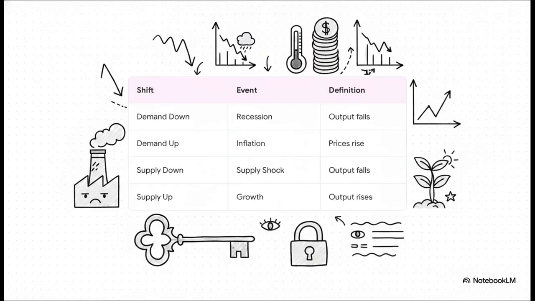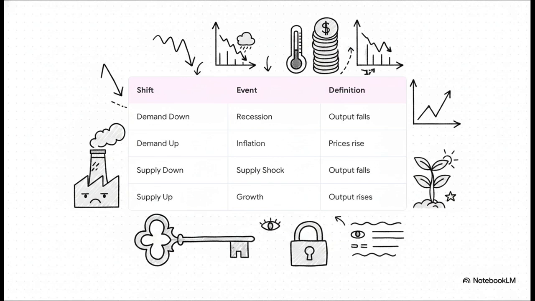So, bringing it all together, understanding the interactions between these overarching shifts provides us with the ultimate macroeconomic matrix. It translates raw data into world-altering historical events. When aggregate demand severely drops, total output falls, and that throws us into a recession, much like the brutal, widespread contraction following the 2008 financial crisis. On the other hand, an unexpected surge in demand triggers inflation, which was heavily observed in the post-World War II economic booms when consumer spending rapidly outpaced production.